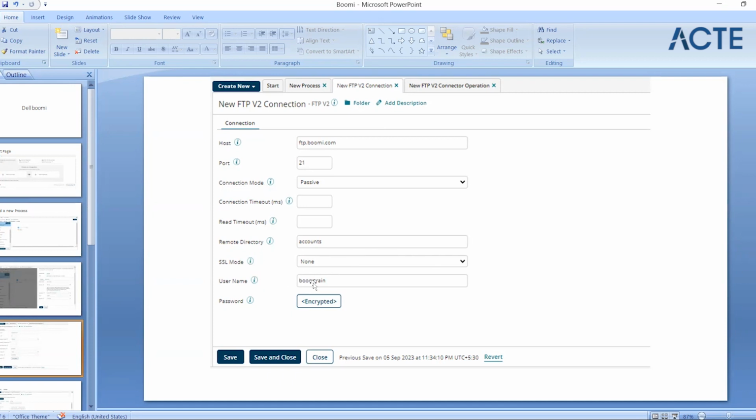One more thing you have here is you can create your own username and then set a password to this, so that nobody inside your organization, if you are developing something and have stored it there, can edit your code unless they have this password. That is the username. You can name it anything. I have named it Boom Train. Here you will have set password. If you set that password and click on save, then it will be encrypted.